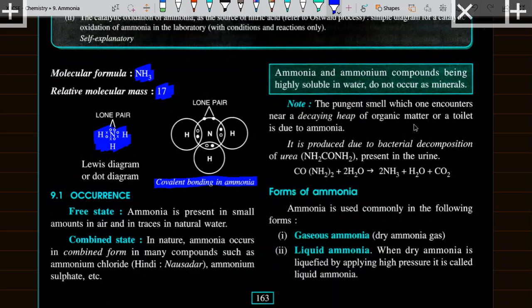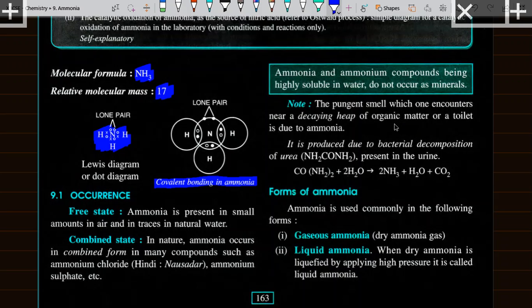Railway station ka toilet, jaise train guzarti hai yahan se, you know there is a toilet, you can close your eyes and tell there is a toilet on my left. The smell, that pungent smell, that's what we are going to study today. Not the smell, but the compound behind it. Okay. But you know that smell, right? Public toilet wala smell.